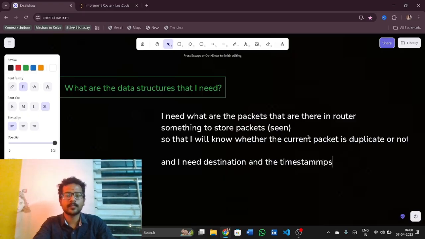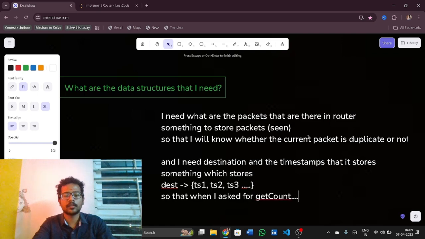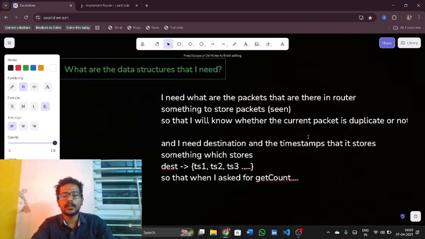and the timestamps that it stores. Here the destination is given, and timestamp 1, timestamp 2, timestamp 3, all the timestamps it is storing, so that when I ask for get count of something here, I need the destination so that I can iterate through the timestamps which are given with start time and end time.